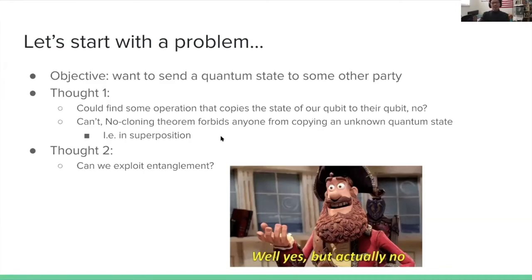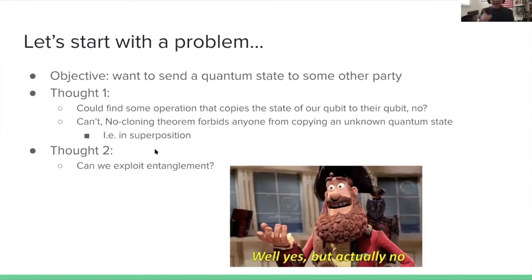This is the reason I'm so hell-bent on reminding people that the no-cloning theorem is a thing. You have to be aware of this, and it is a major rut in terms of thinking. If superposition and entanglement are easy to understand, no-cloning will always bite you in the butt if you're not careful. The no-cloning theorem forbids anyone from copying an unknown quantum state. What I mean is, if our qubit is in some superposition, like a Bell state, floating between ket 1 and ket 0, I can't copy it, because the inherent act of copying means I have to disturb the quantum system, and in the end I lose the data anyway.